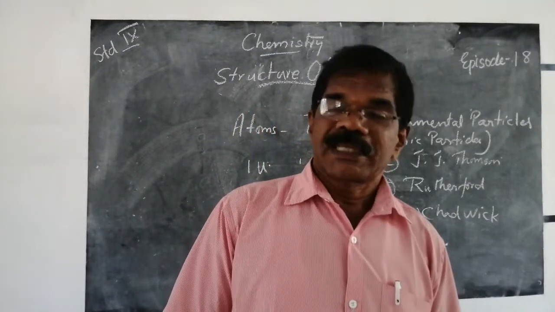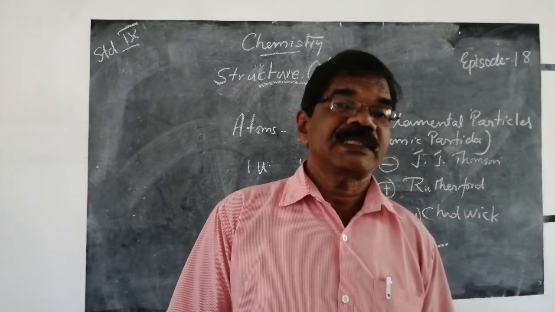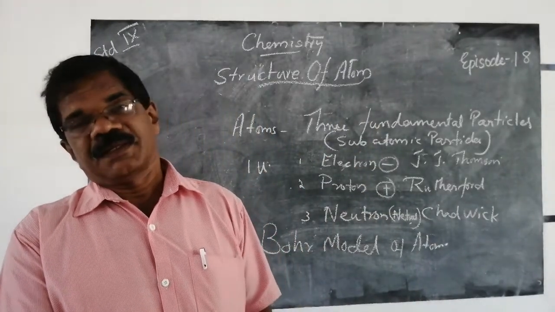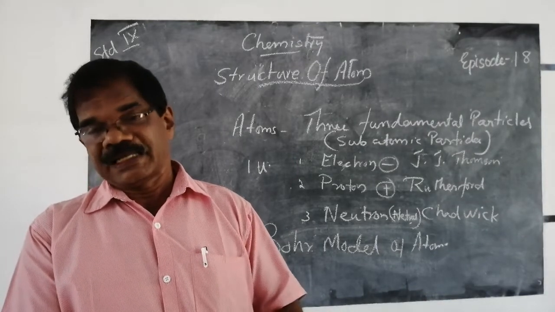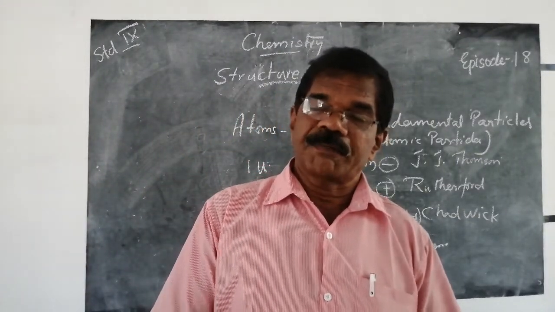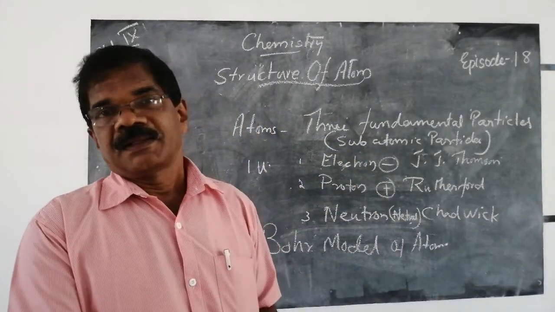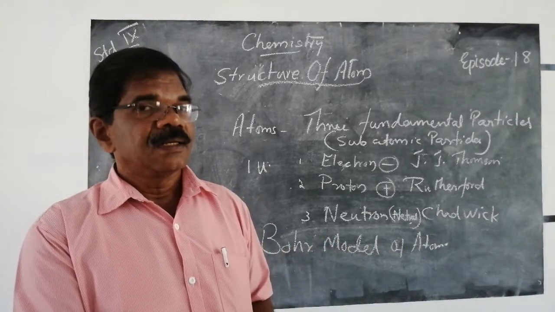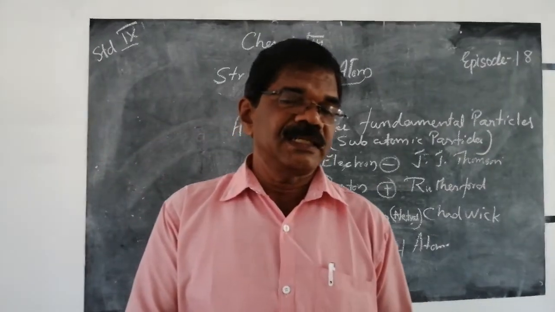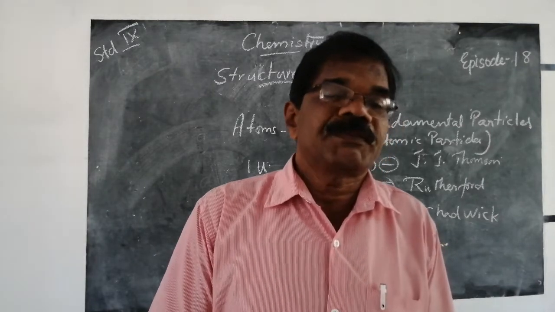Regarding the subatomic particles, we learn 4 things with each particle. This is the base of chemistry: atomic structure, atoms. Then comes the properties of the atom. The properties of an element depend upon the structure of the atom. If we learn the structure of an atom, we can predict almost all the properties.